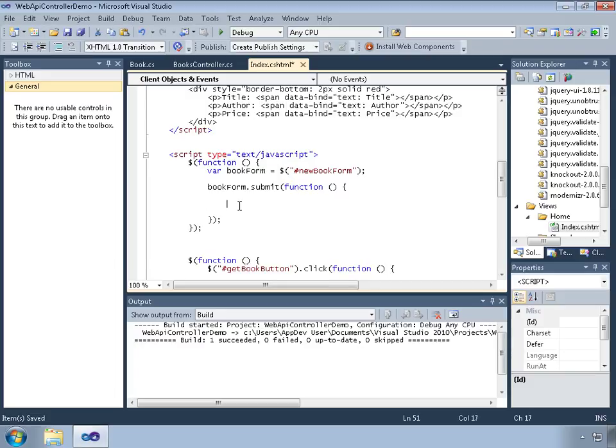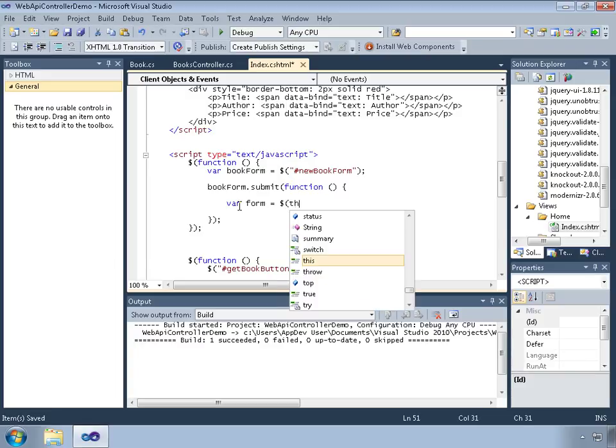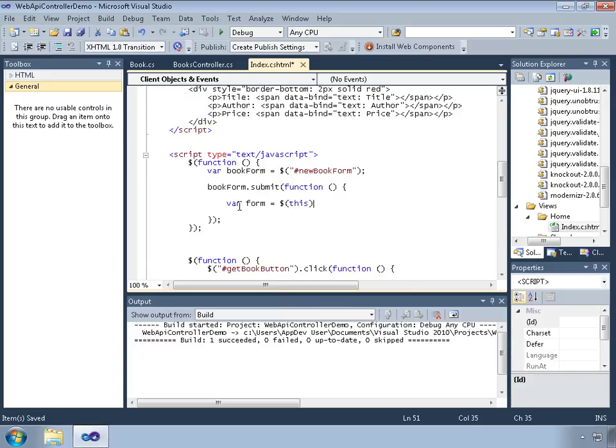So within the confines of this function here, I'm going to say the form is this. Okay, you know what this means in JavaScript. In this particular case, it's going to be the form that kicked off the submit.